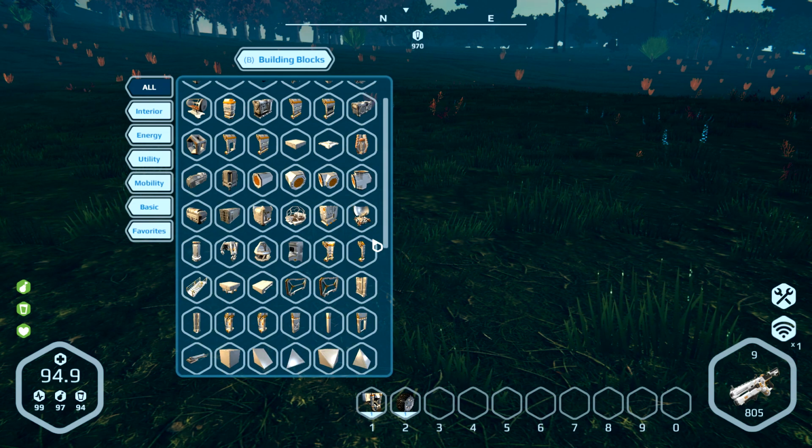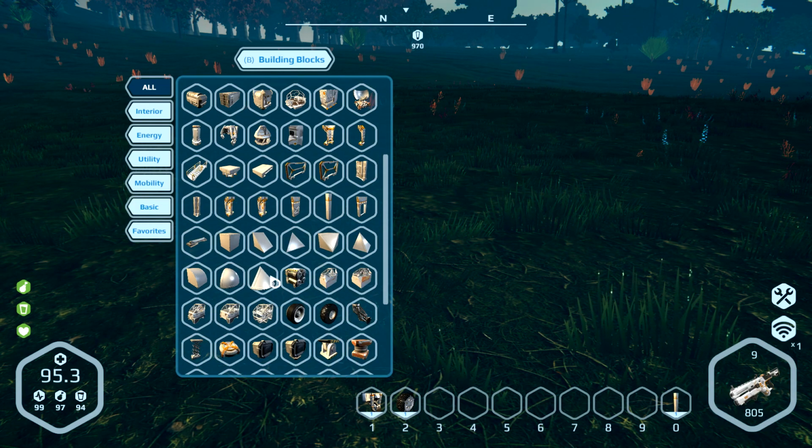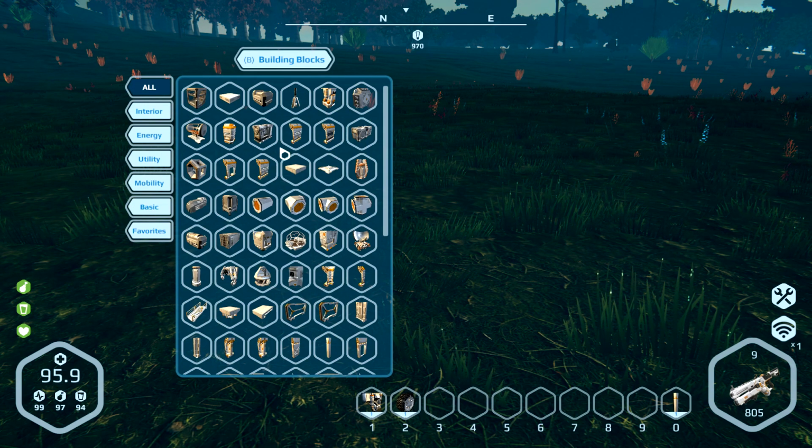Add the pitcher for now. Those we'll use one of them. And what else are we gonna need? We're gonna need some kind of building block here. So this is where things get a little tricky.